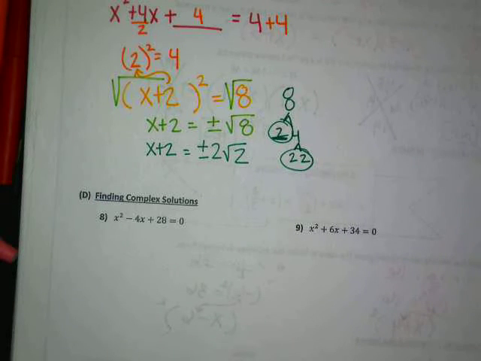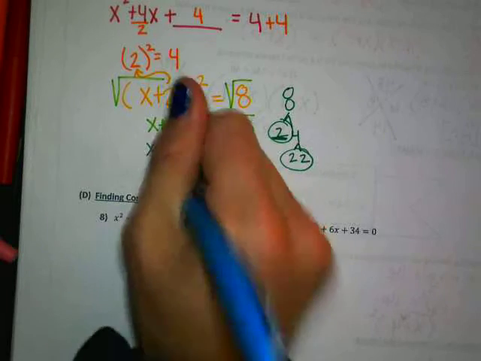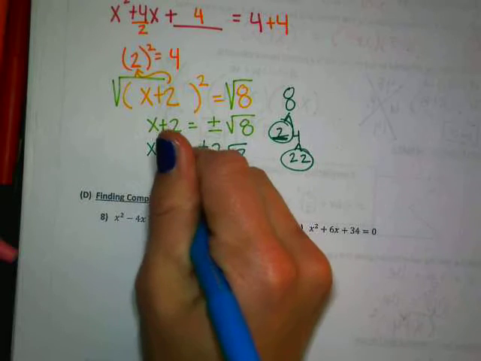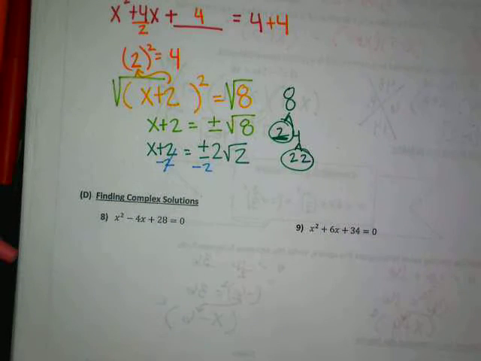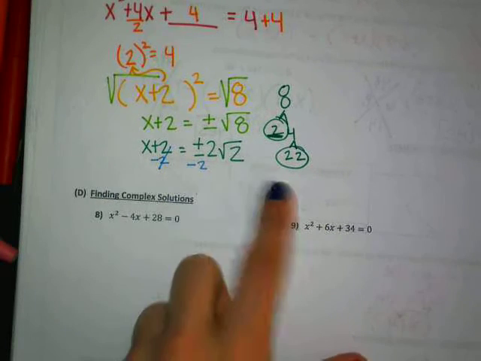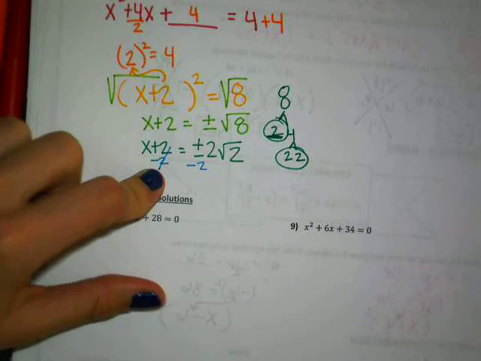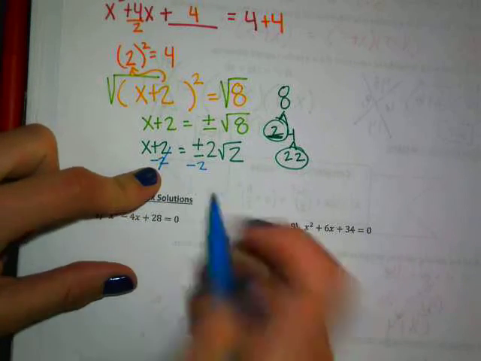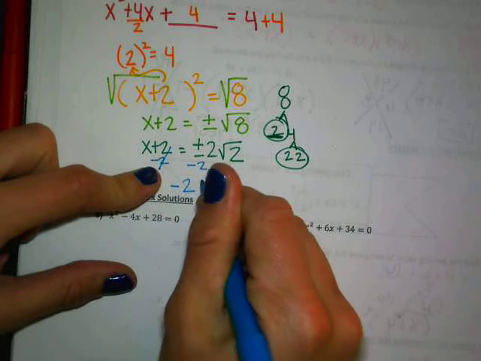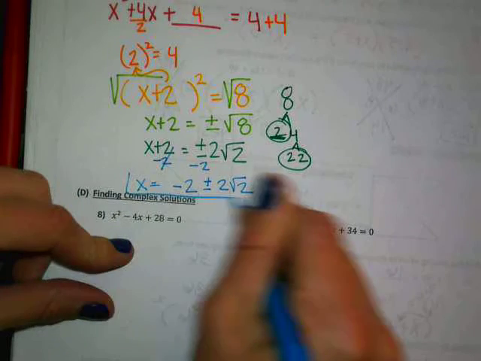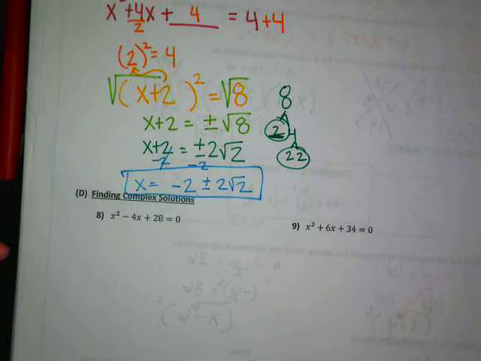All right, and then what's the very last step? But hold on. So x plus 2. Subtract 2. All right, so we're going to subtract 2, and Isabel says from what? Very good question. From nothing, okay? You cannot subtract 2 from this. Don't make it more complicated than it is. All you're going to do is write it. So negative 2 plus minus 2 square root of 2. You cannot subtract them.